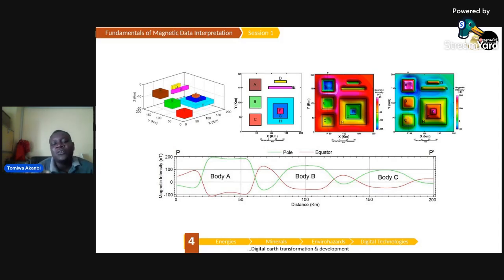Now, when you are doing all of this analysis, when you are converting your TMI to RTP, 1VD, and the likes, it's not much about the values that it is giving you. It's about the anomalies that you can see. And those anomalies are not really dependent on the intensity of those values. So it's not like if you're having some set of values ranging from 1 to 10, and then you're having another set of values ranging from 1 million to 1,000,010, it's not like they're going to be different. They are still exactly the same thing, because their ranges are still the same.